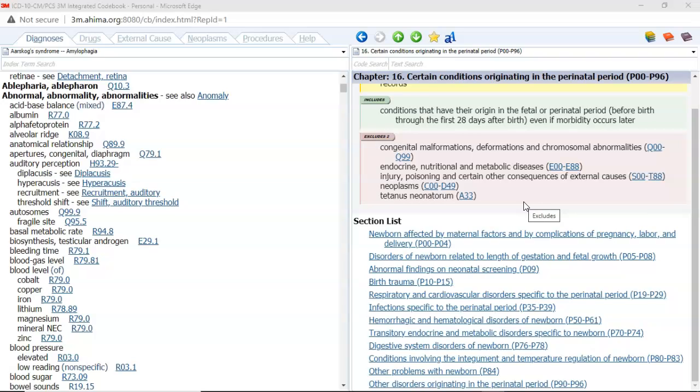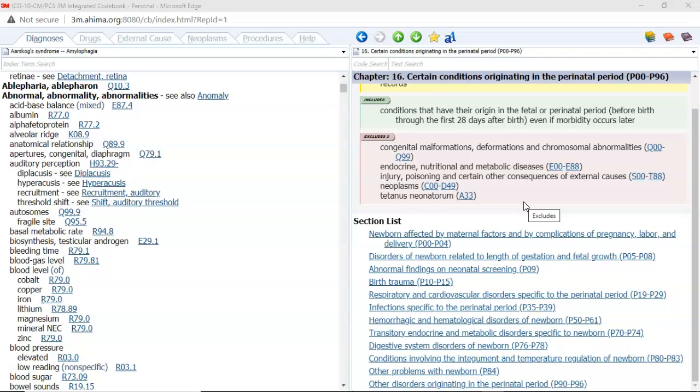The other important guideline is that when we are coding the actual birth episode of a newborn record, the code from category Z38, which is the live-born infant code, is assigned only once. It's assigned to a newborn at the time of birth, and it is the principal diagnosis for that newborn.